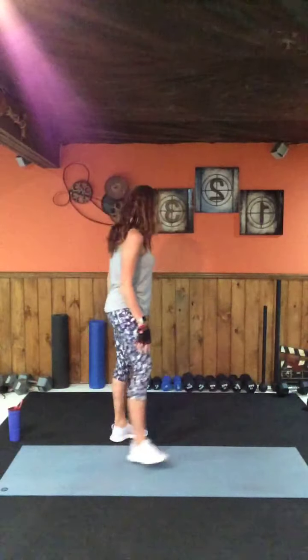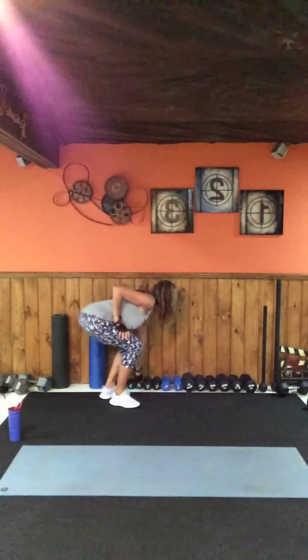Okay, here's where we're gonna go. We're gonna go one up front, one out to the side, and then we're gonna take one out to the back. And I want you to really, without rotating your chest open, I want you to reach the arm back. We're gonna do a lift here, okay? So it's kind of a weird movement. So grab a light weight, just one. We're going up and down in front, out to the side, and then give me one out back. All right? Weird, right? Yes.